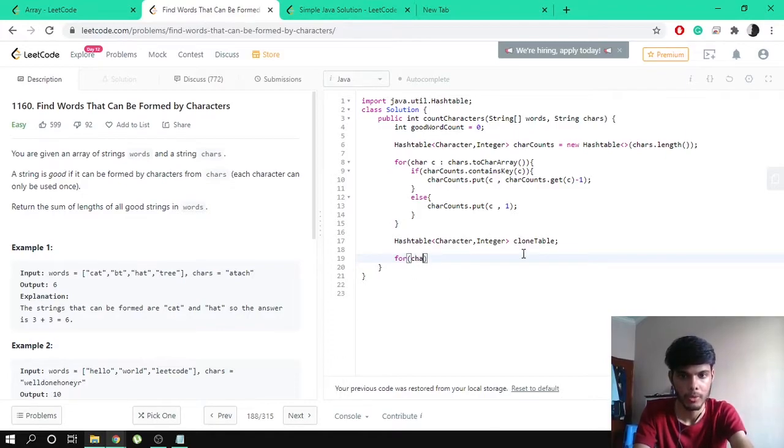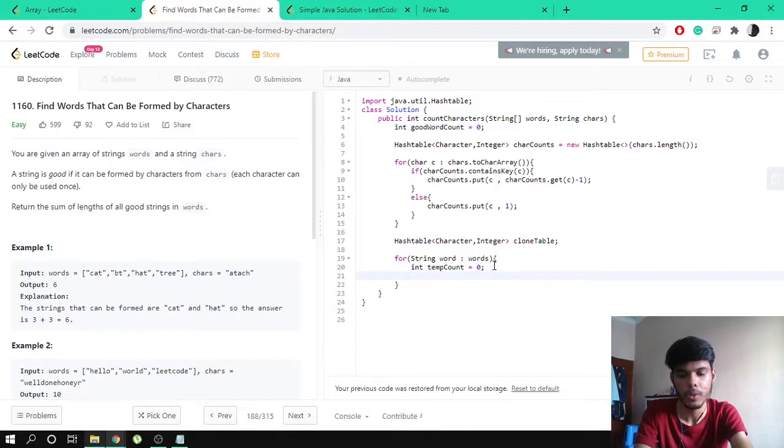So it's going to go first. You have to iterate through the words inside this array. So we're going to say string word in words, and we're going to declare a temp count equal to 0. This is the temporary count variable, whose value will be replaced. Value will be equal to this value at the end.